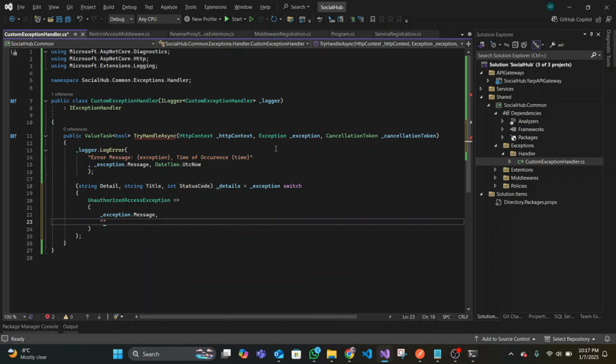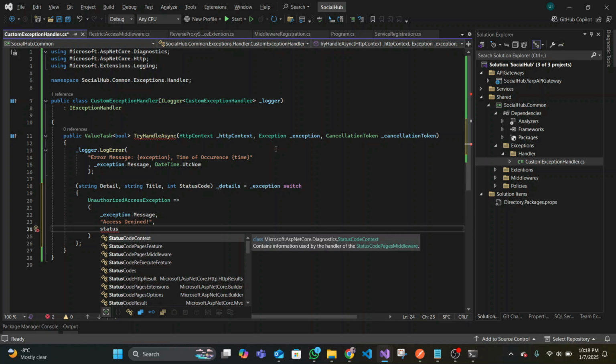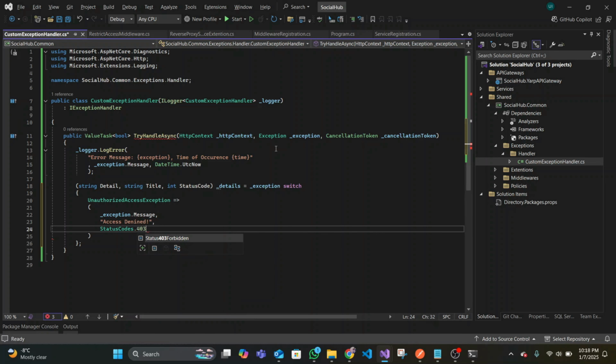And let's say access denied as our title. Let's add the status code as 403 forbidden. This looks good.